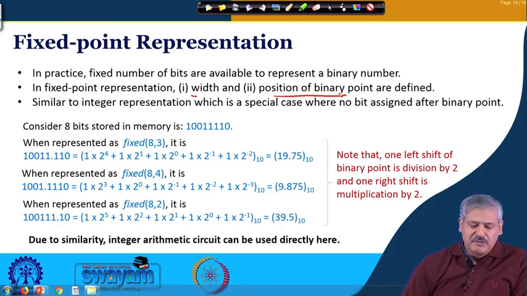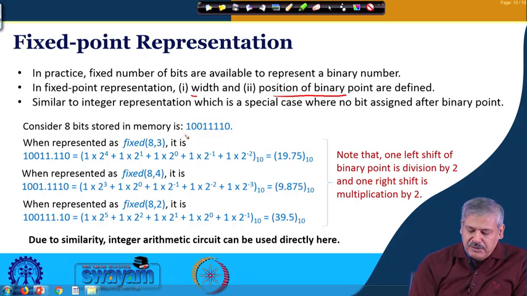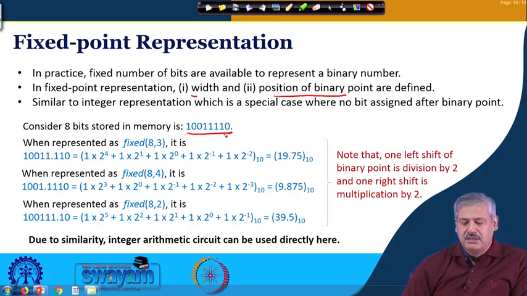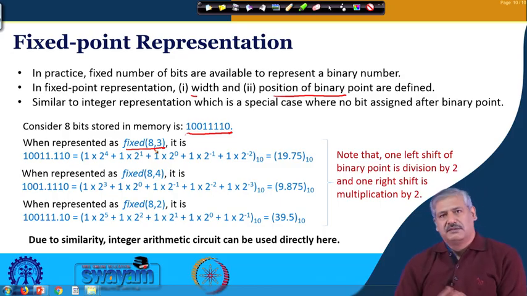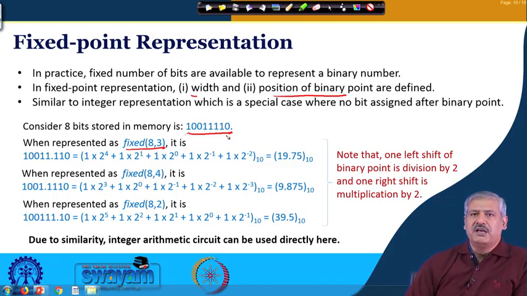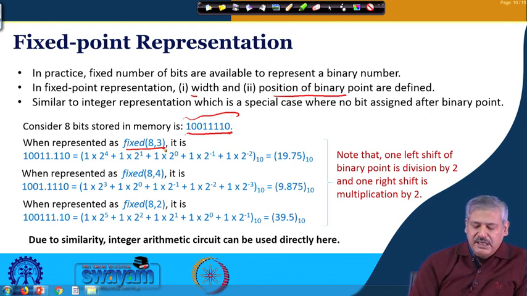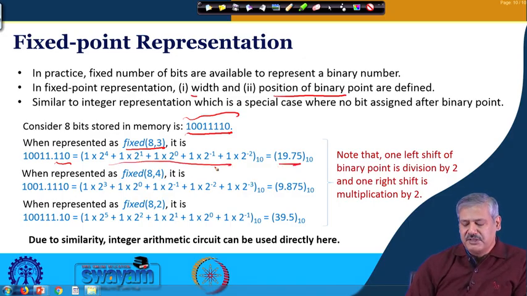So, to give you an example, suppose the 8 bits stored in the memory are 1001 1110, and it is represented in fixed 8-3 representation. This is the understanding that the numbers stored in the memory are represented in this manner. Then of course, the width is 8, so 8 bits will be taken, and the binary point will be fixed such that after the binary point there will be 3 digits. So, 110 is the fractional part. If you just convert binary to decimal, this is what you get.